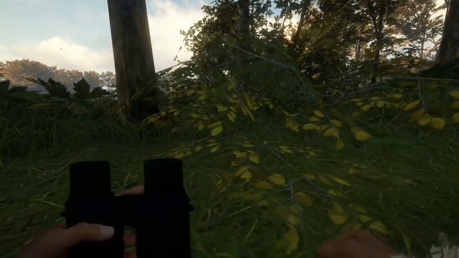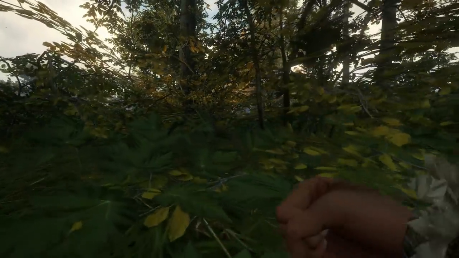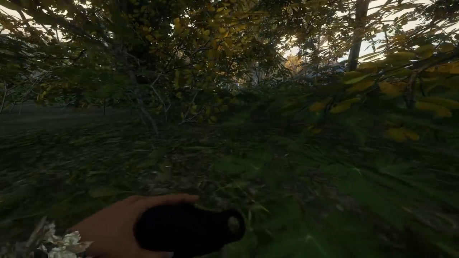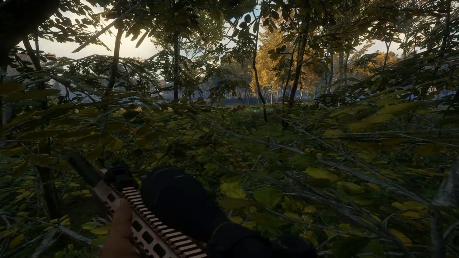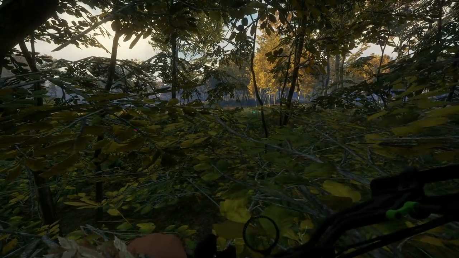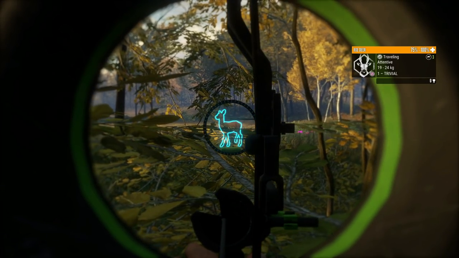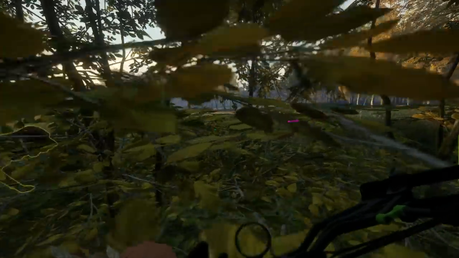Hopefully that's the case. Oh, I hear something. We definitely have something super, super close. Let's hope this thing won't spook off and we can actually get hidden real quickly, and then wait for it to finish walking to us. That is definitely not a bow. Okay, so this is a roe deer. Let's use her to kind of test things out a little bit.